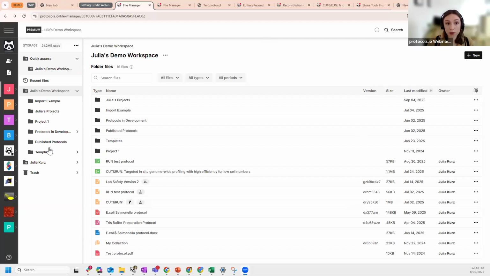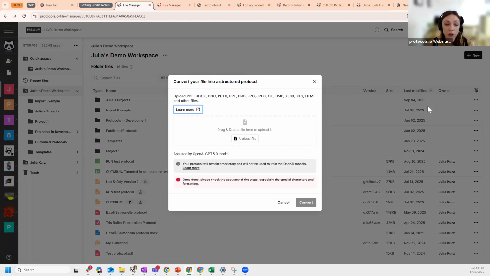So if you create an account, you'll have your private workspace. And if you want to publish, you can start a few different ways. So you can go to new and just create a new blank protocol. But what we'd recommend you try, if you already have the steps or protocol drafted somewhere else in a Word document, a PDF, maybe sometimes even if you take a picture of things that you've written down, you can import that into protocols.io using this button here. And so we have our AI Protocolify importer that will convert these files into that dynamic stepwise format on protocols.io. So you can upload a file here.